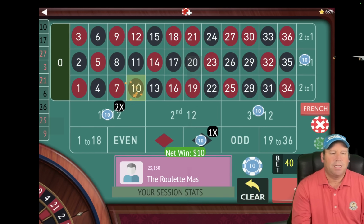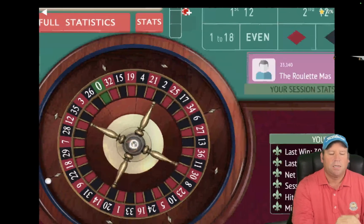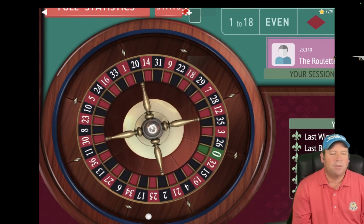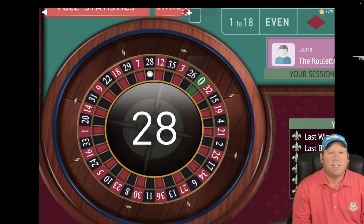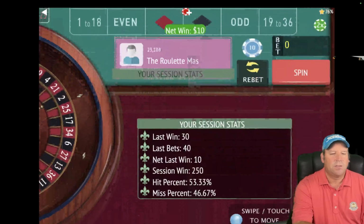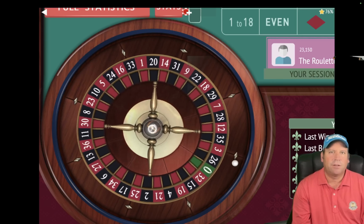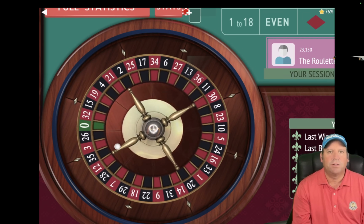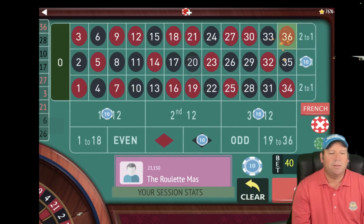And that's a 10 black. There's a $10 win. We're up 240. And this is working great, Steve Lillico. Thank you for sending this one in. And I love how the bets are not increasing very fast at all, actually, yet. So there's another $10 win. We're up 250. Again, you only increase the bets after a complete loss, which is either a 0 or losing all the bets. And that's a 36 red.